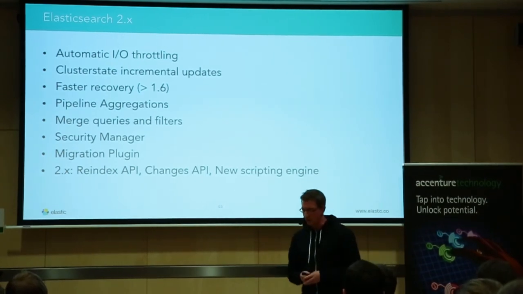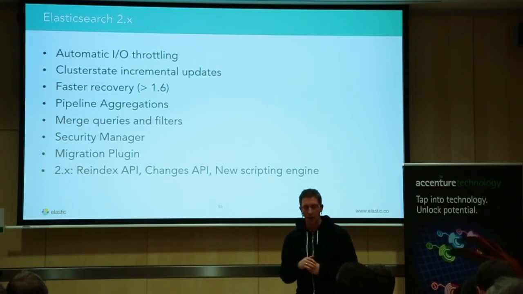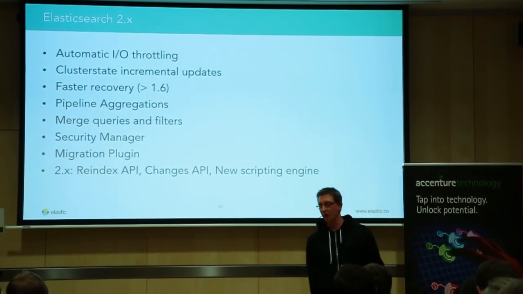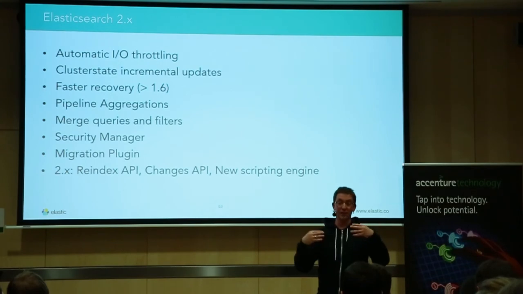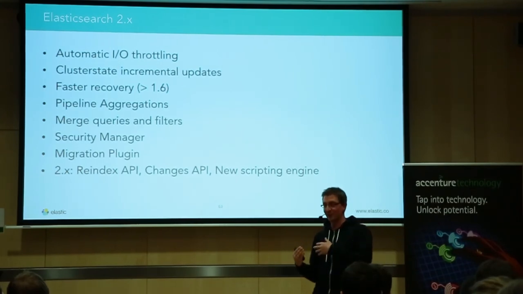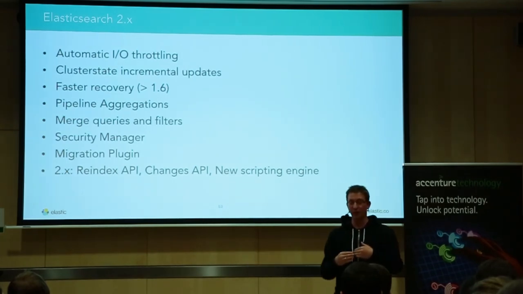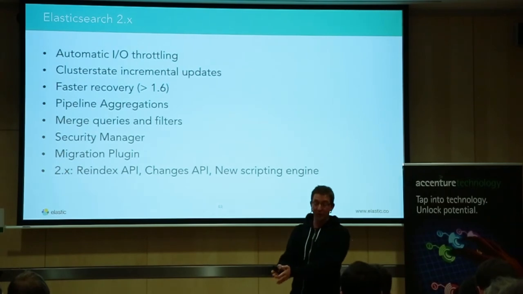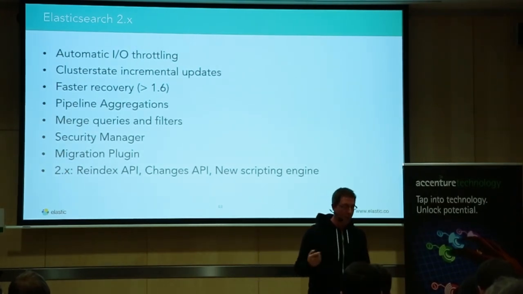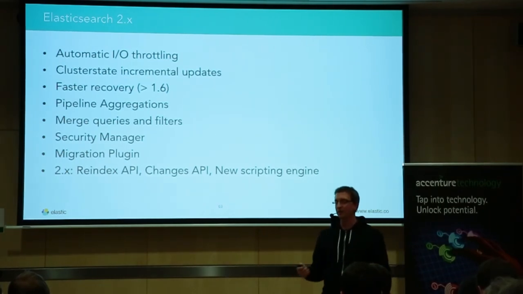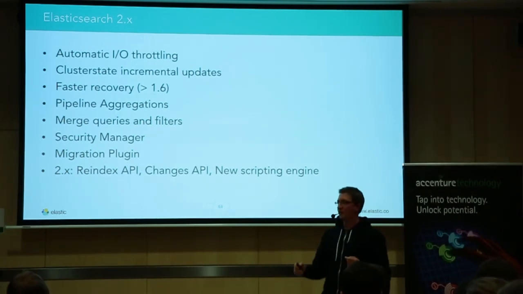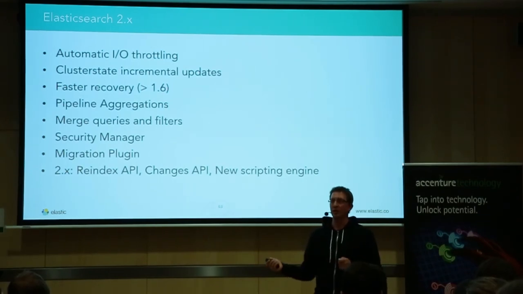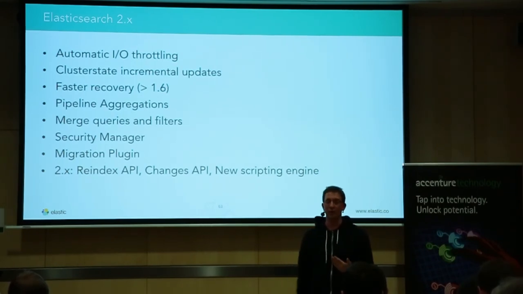So a couple of features which have been introduced recently in Elasticsearch 2.0 are worth highlighting. One is automatic I/O throttling, which basically means that there are competing resources in Elasticsearch and Lucene. Searching and indexing compete, because you need to be fast seeking the disk when searching, as well as write a lot of data when executing lots of index operations. In earlier versions you could throttle certain operations to so many megabytes per second. But this means even if you don't do searches and just do indexing, it's capped. The automatic I/O throttling finds out what is happening currently and uses this for dynamic throttling instead of you having to specify it.